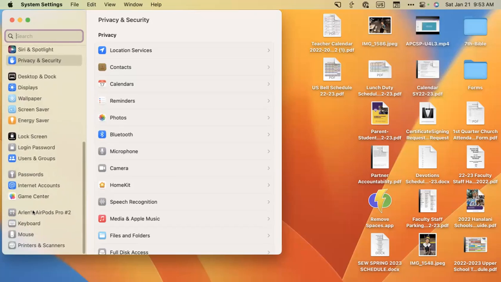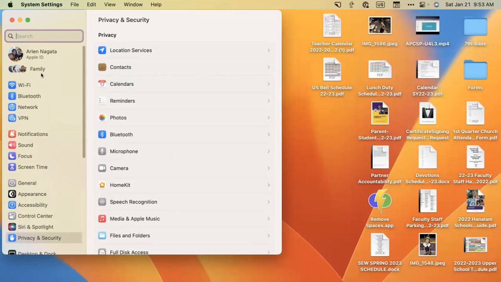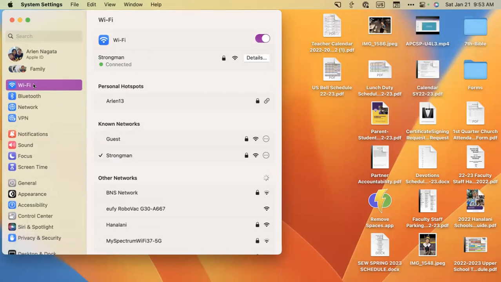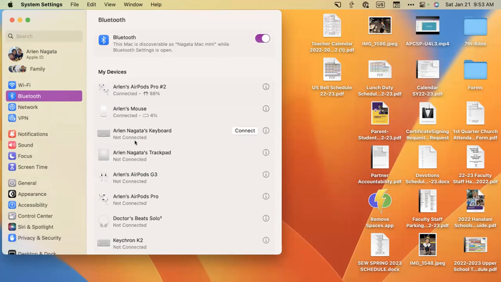But I find this very confusing because I've been using a Mac for so long that this change is kind of confusing for me. That's really all I want to say about it. All the settings are here, right? So Wi-Fi settings or Bluetooth, they're all here. They're just in different places.